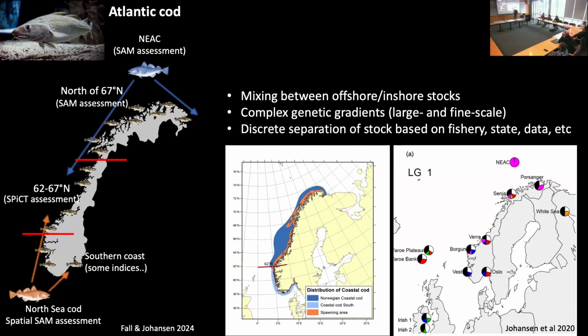In between those two stocks is essentially what we call the coastal cod. Traditionally, people have just drawn a line and said coastal cod is everything that is not Northeast Arctic cod, north of 62 degrees. Relatively recently, it's been further substructured into a unit between 62 and 67 degrees, which has received, just this year, an assessment with a biomass model, based on some new work that's been done.